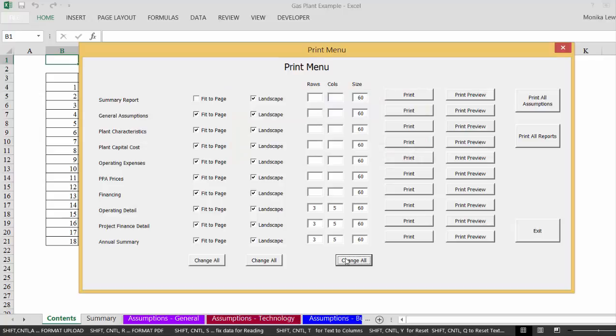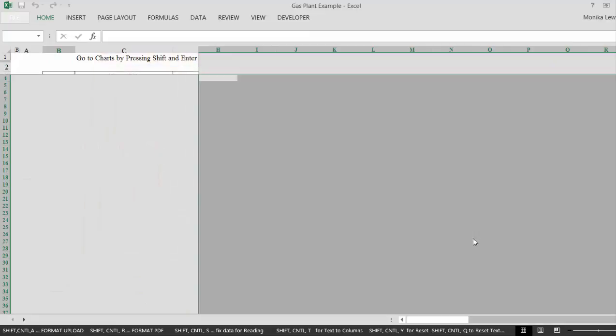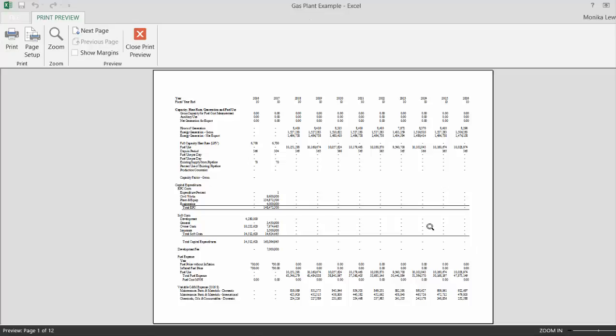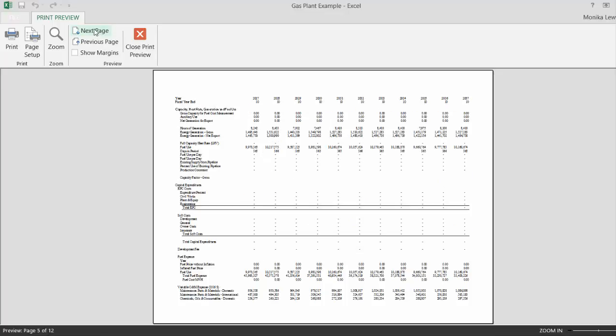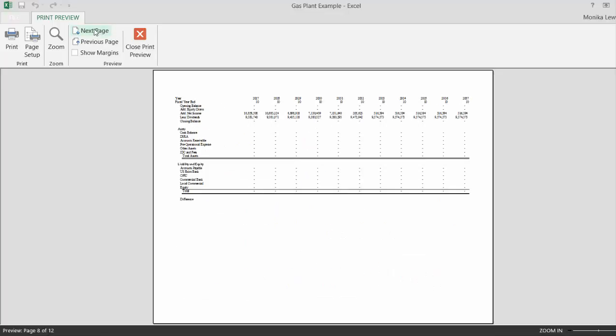Let's make it 60. Instead of fitting to the page, let's have it landscape and go to a print preview. This time there are some headers, print titles or something, and there are columns. If we go to the next page and the next page, it keeps the titles on.